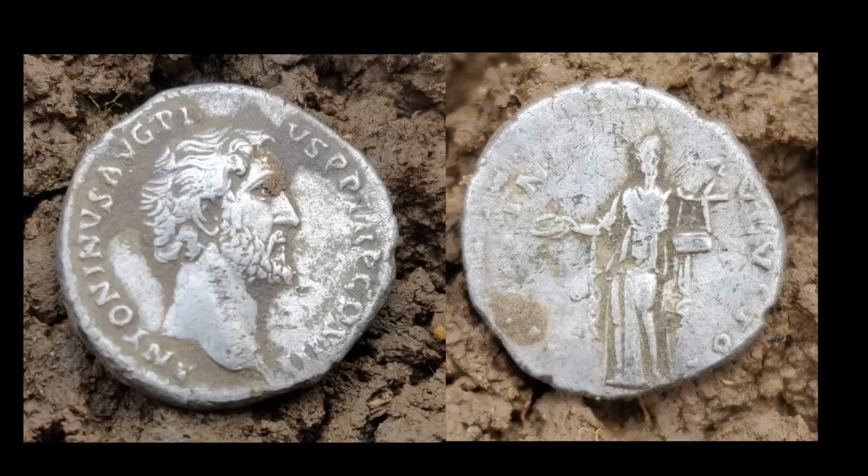And going back to the denarius, I can totally relate to Dawn's excitement, because a couple of years ago I also had the great fortune of finding a silver denarius, and I got very excited too. I don't know, something about these Roman emperors gets us very excited. And it's interesting to see the difference between getting excited on the Thames foreshore and whilst metal detecting, because I have noticed that when I'm on the foreshore and I find something, I don't jump up and down for joy and start screaming in the same way that I do when I'm on the field metal detecting. So I'm not quite sure why that is.